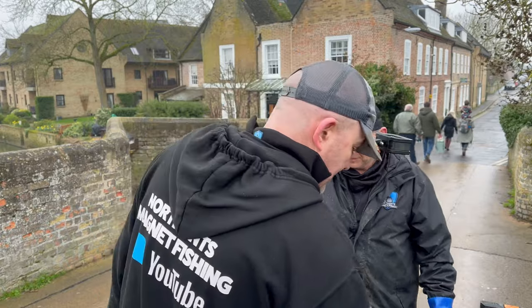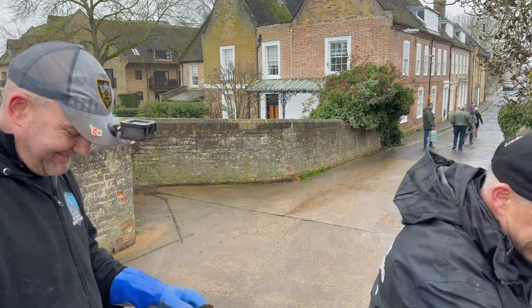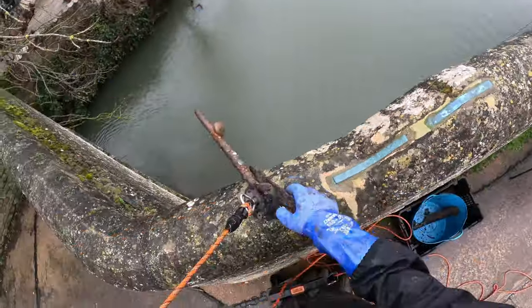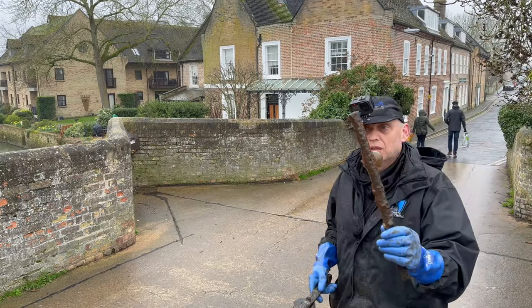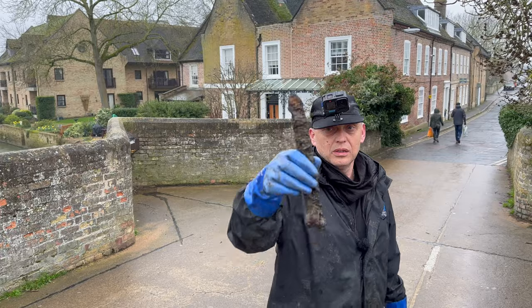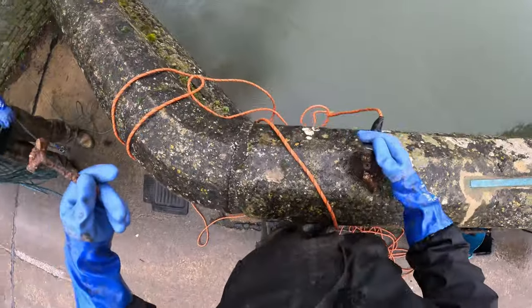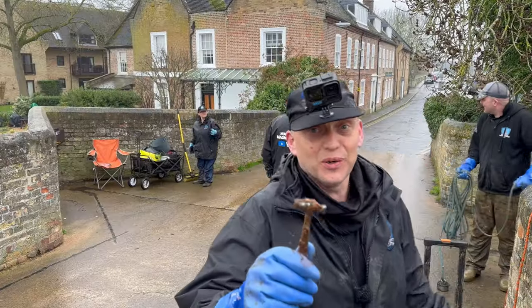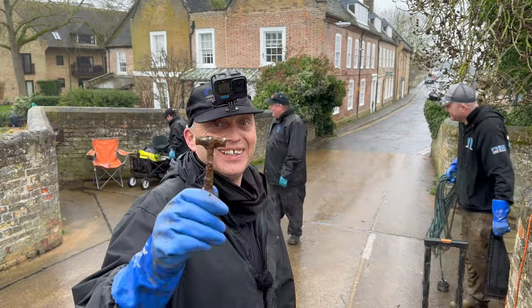A bit of barrel rim. And an old hoe. I didn't think the area was that bad. Bit of bar and an old hinge. I've got a toffee hammer. Oh wow, I remember them. I've got them old toffee hammers. I've got an old toffee hammer.